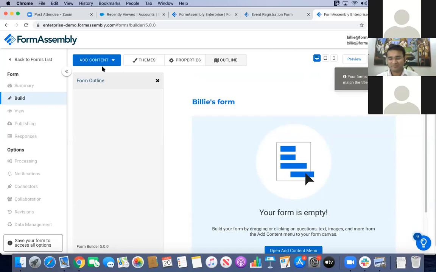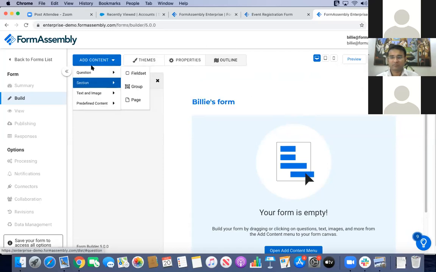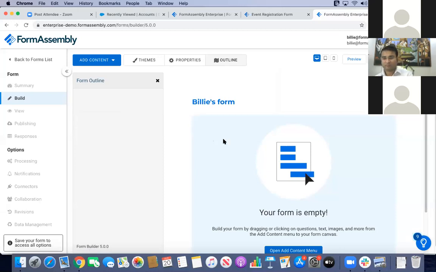Cool. Okay, I'll go over to the add content section here. This is the top menu, and you will be using this a lot if you utilize our product. It basically has all the functionality that you can drag and drop into your form builder part here. You can also click over here to apply various themes and implement private and public themes, and add certain customizations to your form, as well as other areas.